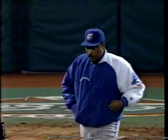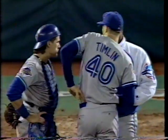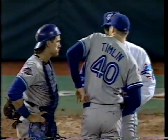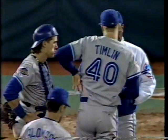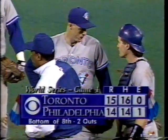And now Cito Gaston, understandably, wants to talk to Timlin about Dykstra. There's only been 1 error in this game, which means that with 29 runs scored, ERAs are going to soar. That's another thing that will probably be out of reach once this series is over. Pitchers' ERAs. And of course, the 1 error was a bad error in our opinion, given by the official scorers to Hollins on a very tough ball down the line. He had the backhand, never got a glove on.